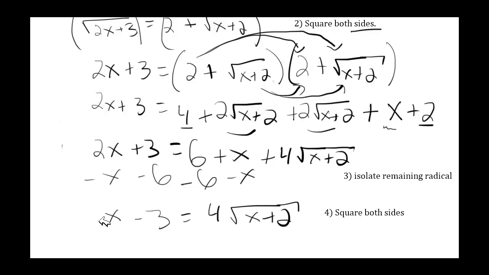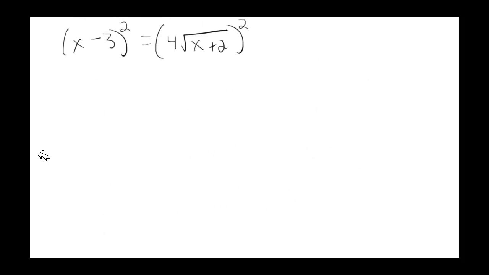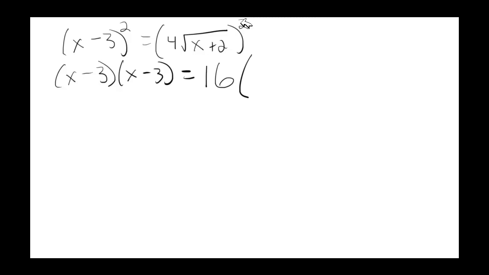Okay, we're going to square both sides. We're going to be very careful about it. So this side gets squared, and this side gets squared. Alright, so we got to be very careful about this right hand side. So let's see what happens. Get a new page here. Okay, so let's see this left hand side first. You have to write that twice and FOIL it out. Remember, no distributing exponents. And the right hand side, this 4 needs to get squared as well. So 4 squared is 16, and we got to be careful. This is 4 times this whole root. So I would do a parenthesis, and then when you square it, they cancel, so we don't screw up the distribution.